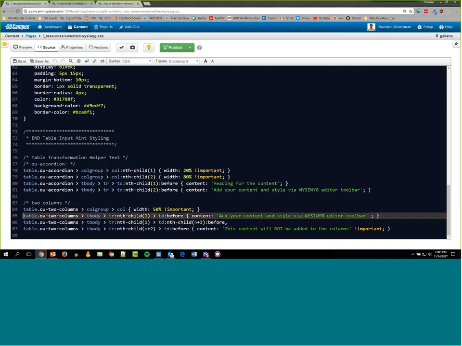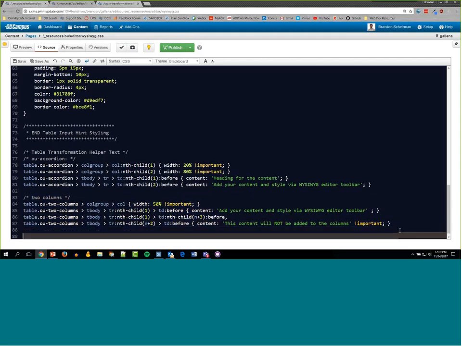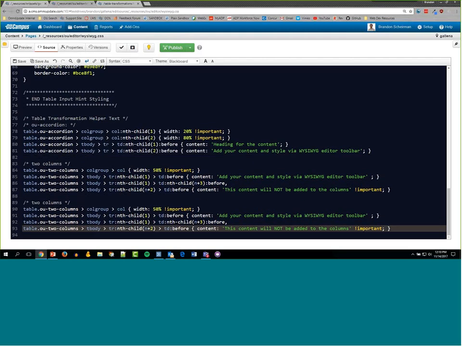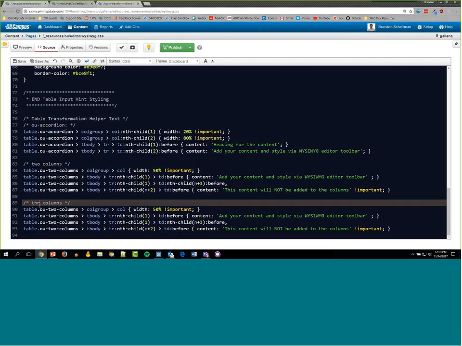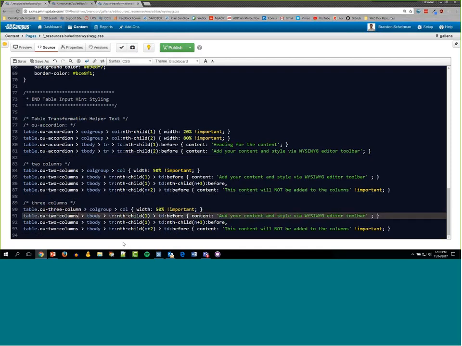And then inside of it, we have some helper text that is showing up in different table rows or different columns to provide some of this other information. So if I wanted to, I could hop in here and kind of copy this CSS and bring it over and have it be for 3 columns. So the first thing I need to do is I need to change the class that the CSS is looking for. And I'll change it to 3-column, singular.